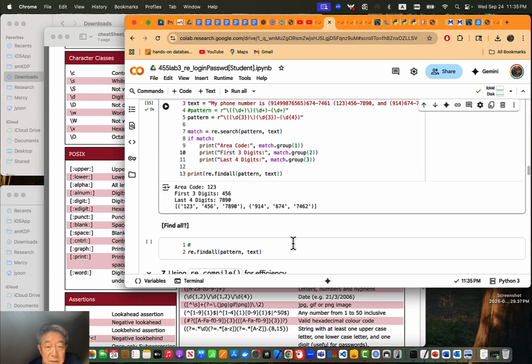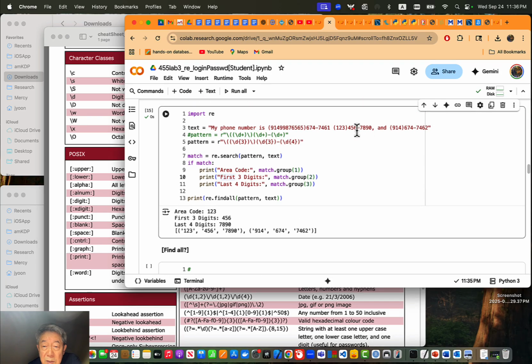Hit return. Then, because these two are typical phone numbers, the first one is not a phone number, those two numbers are returned based upon this.